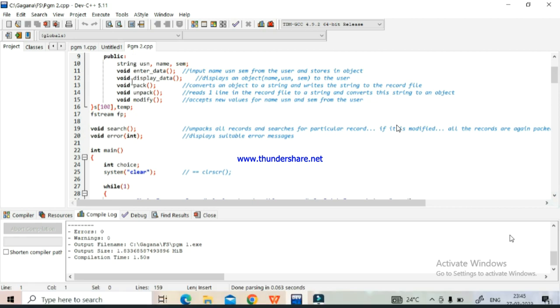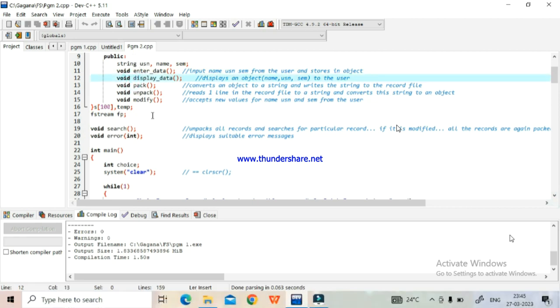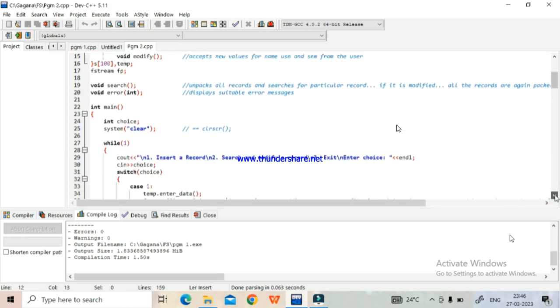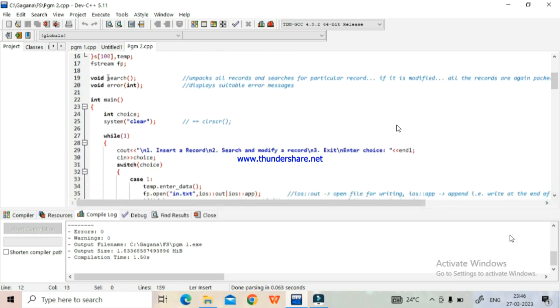These fields are delimited using a delimiter symbol, and s of 100 and temp variables are used, and the f string using fp, that is, the fp instance is used. Void search function, void error function.